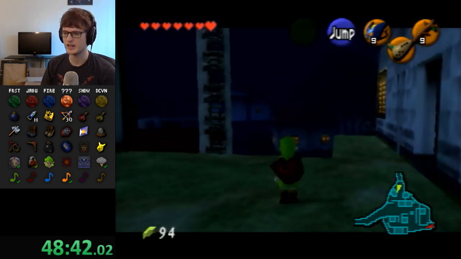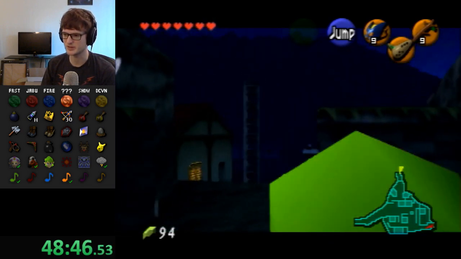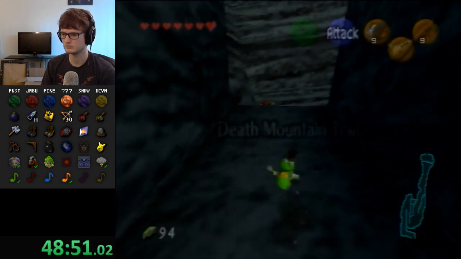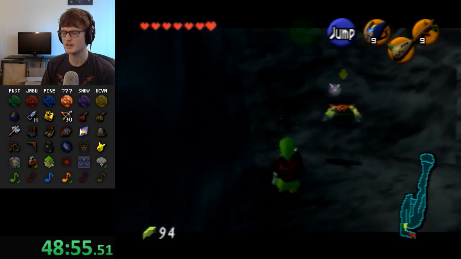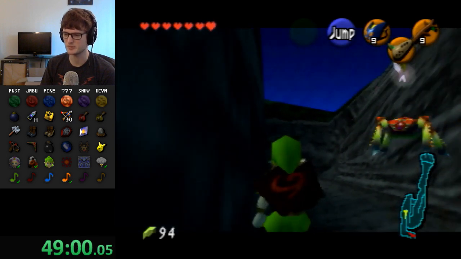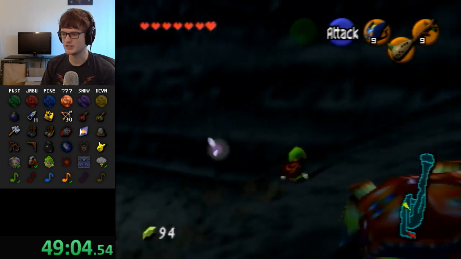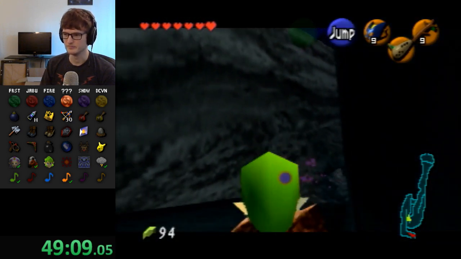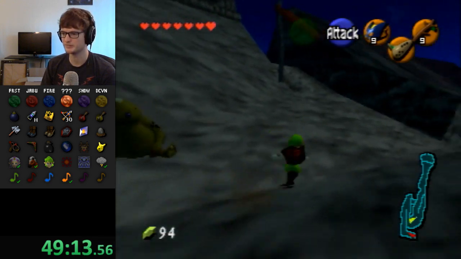So, what I'm gonna do now, again, time of day is a big thing, so we're heading up this way. We do have the Song of Storms, so that gets us access to the bottom of the well. I'm not really concerned about it right now. I would like to go in there when I have Zelda's Lullaby. That gets us a lot more checks, and then we would be able to full clear it completely.